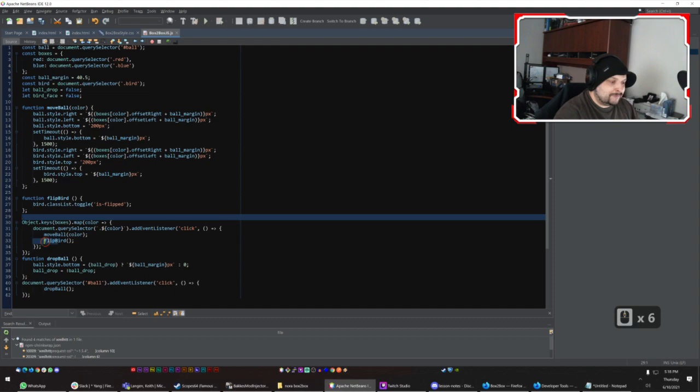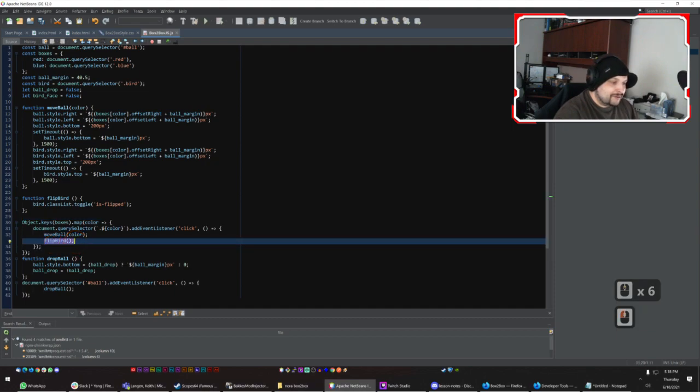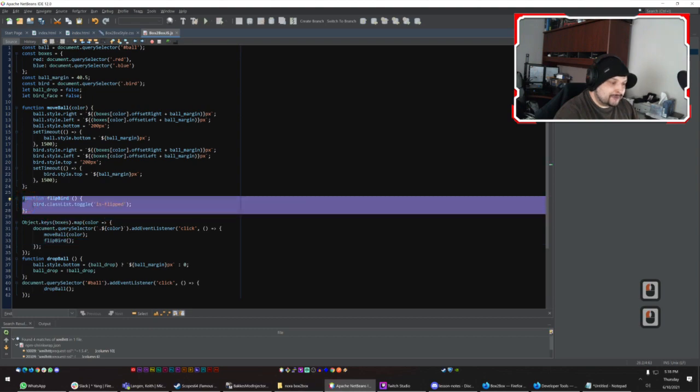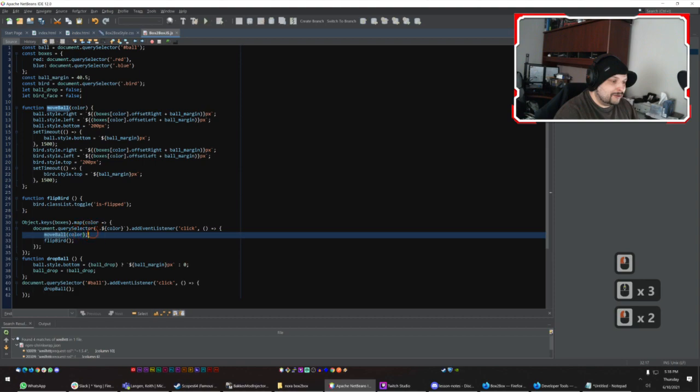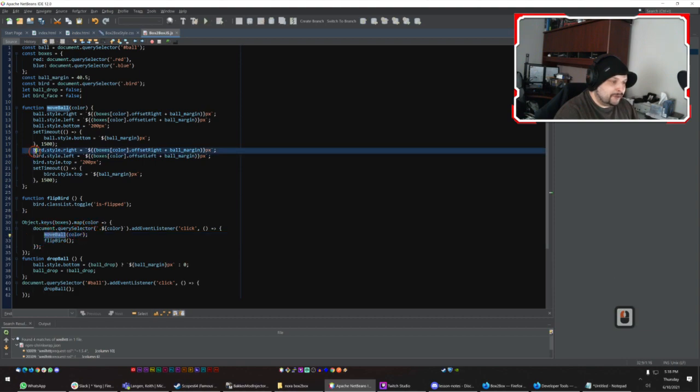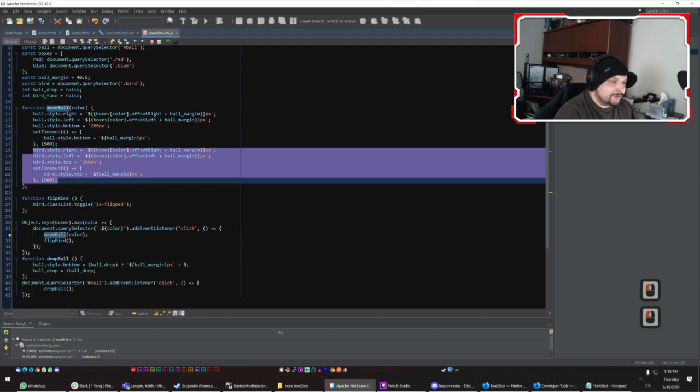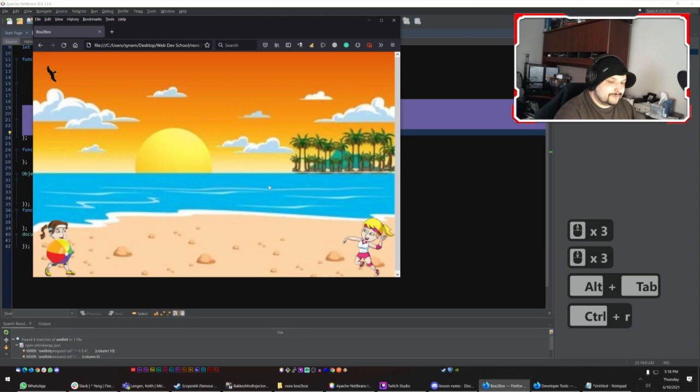I'm trying to remember how this is done. So we have this flip bird function, and the flip, well, no, this actually just flips the bird. That's literally what that does. It just changes the direction that the bird is facing. And then let's see. Oh yeah, so move ball moves both the ball. No, so it looks like you're running move ball, and then it moves both the ball and the bird at the same time, right? So we have the bird functionality here. I have an outdated version, I think, of what Nora worked on. No, it's the same on mine.